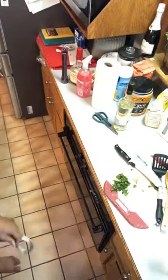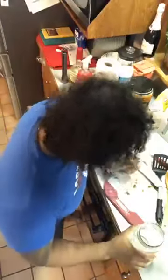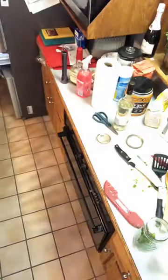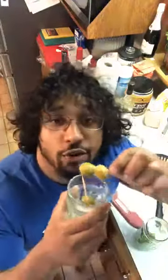We've got our glass here. I'm just gonna give it a little rinse. Make sure the glass we're working with right here is nice and clean. We're gonna muddle the mint with the sugar, with the lime. Once we're done with that, we're gonna throw it on ice, give it a shake with the spirit, and then we'll make our mojito. But first, in order to make the mojito, we gotta finish the first drink.